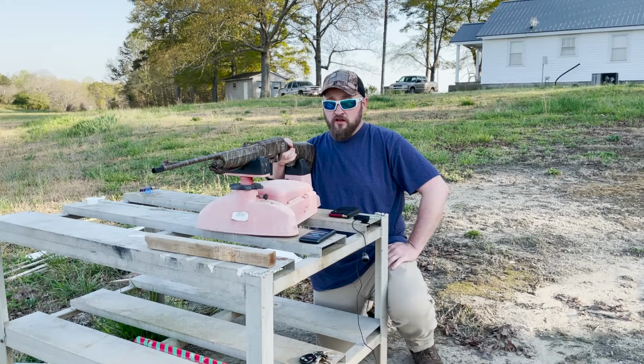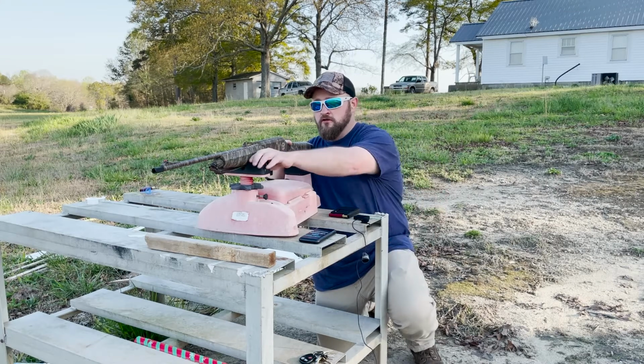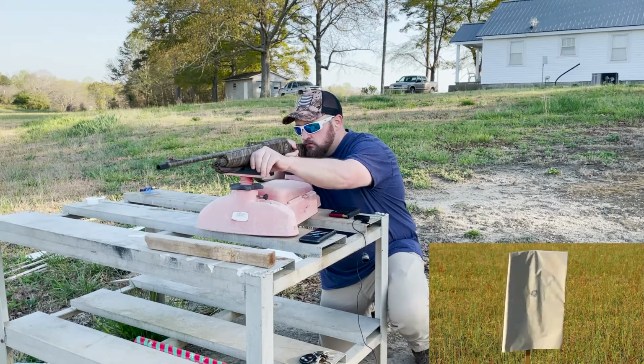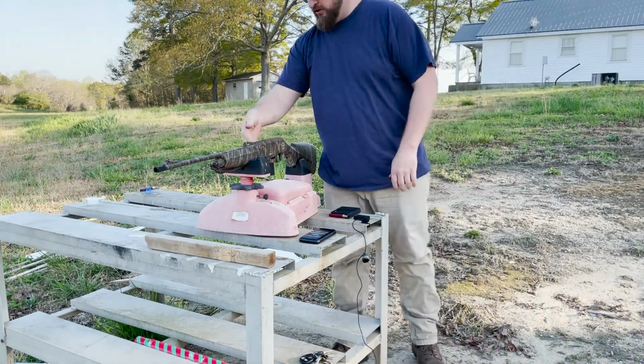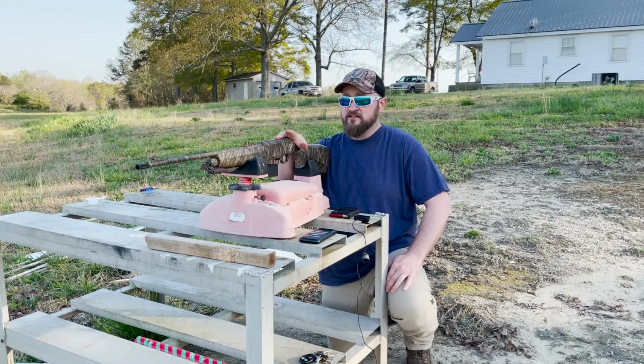This is going to be the Federal number 9s TSS turkey load, 20 yards. Action is clear. All right, this is going to be the Federal number 9 TSS at 40 yards.